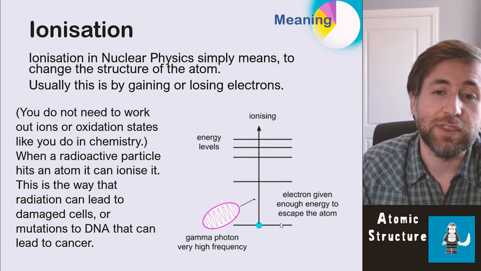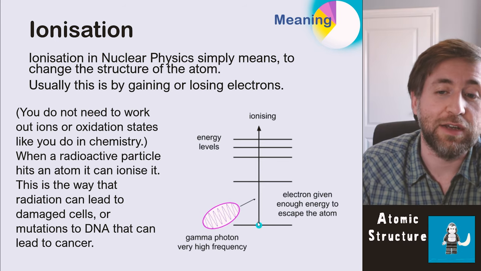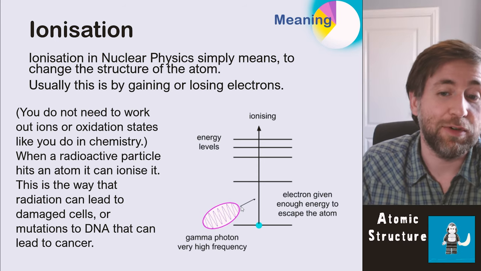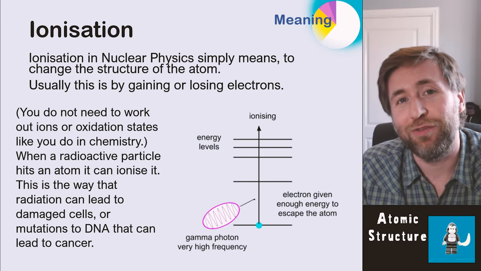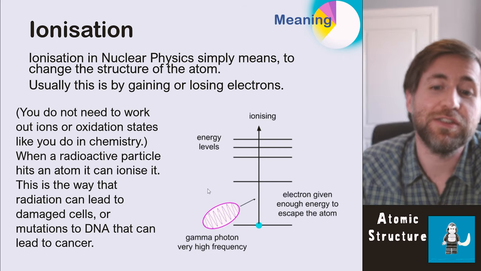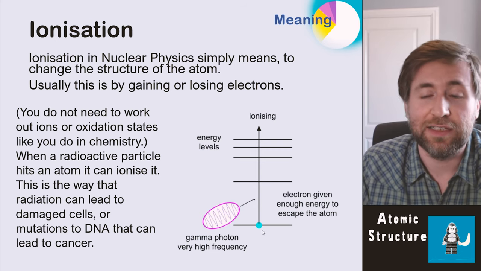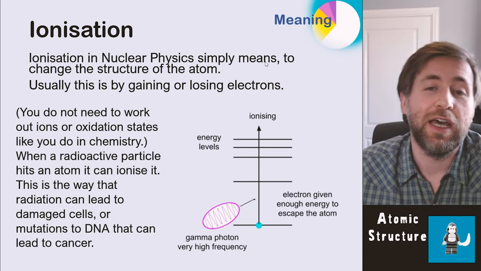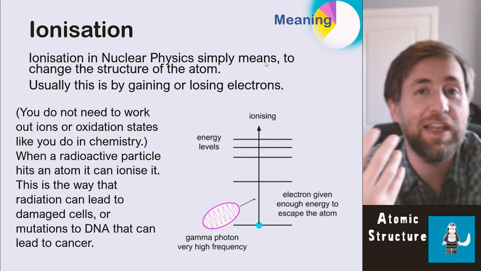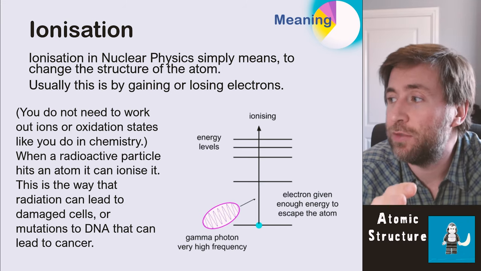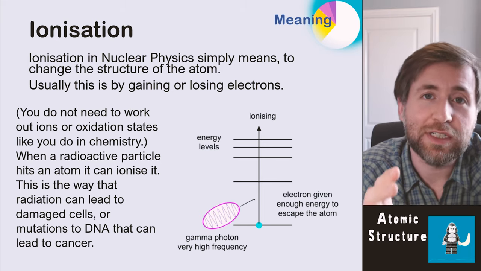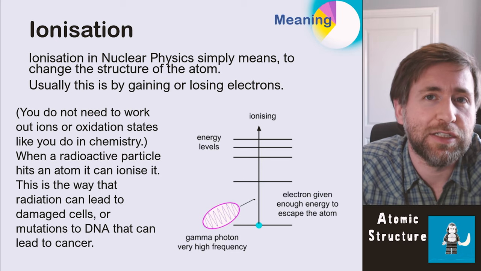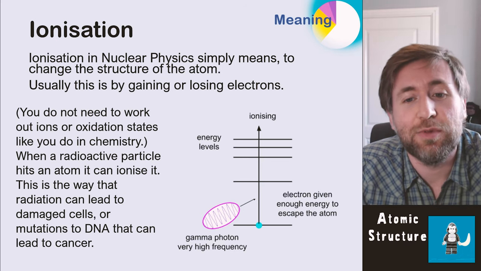So for example, what could happen is we have an electron which is orbiting down here at a certain low energy level, and it absorbs a gamma radiation. So this is a gamma photon, a gamma particle. And we'll come on to exactly what alpha, beta and gamma are in a later video. But this is just some radioactive particle which has hit this atom, and the electron has absorbed the energy from it. And so the electron has been raised up, and it's been given so much energy that it's actually left the atom. So these are ideas that we're going to come on to later, when we look at what exactly the effects of radioactive emissions are.